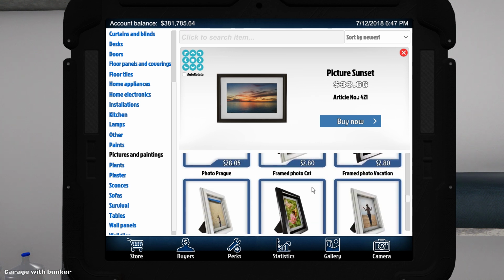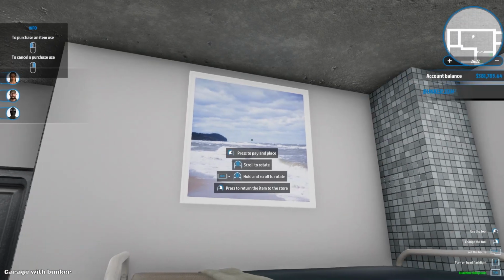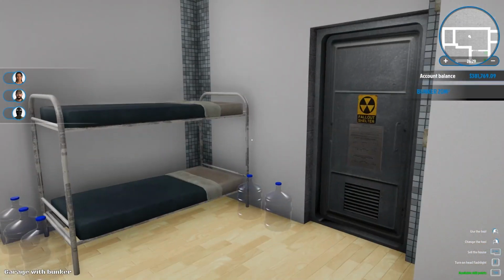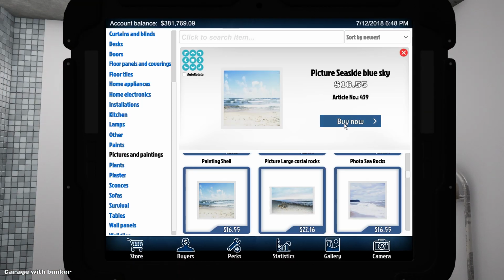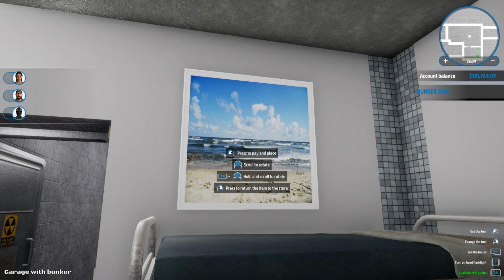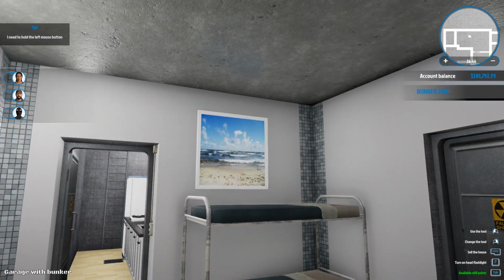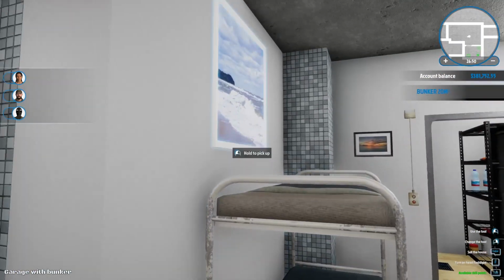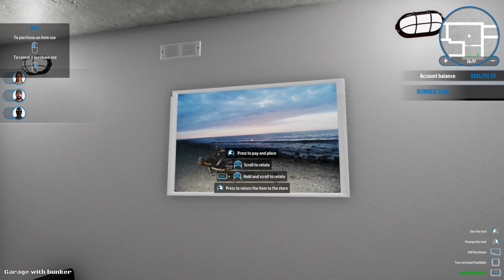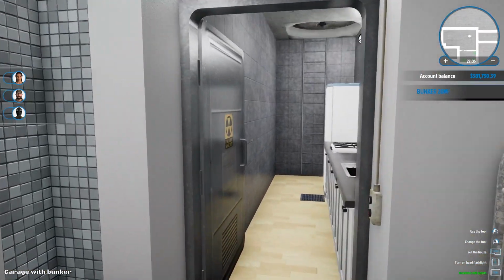Need something big. These are all little. These ones are quite big. These big posters of the foamy sea waves. See, that's looking nice. I've used these before. Comment if you can remember where I used these before. Did you remember? Yeah, that's right. The Just Married's house. I used it there. Okay, was there a third picture? Oh yeah, one of the sea border. Right, that can go above the table. Okay, so we've got lots of pictures of the seaside and things like that all around the place, just to make it seem more outsidey.